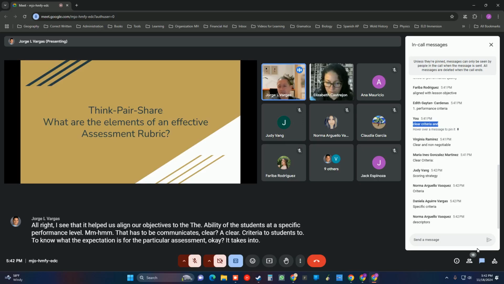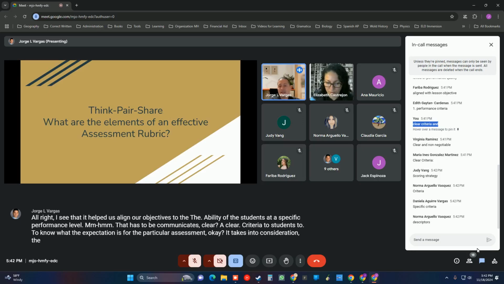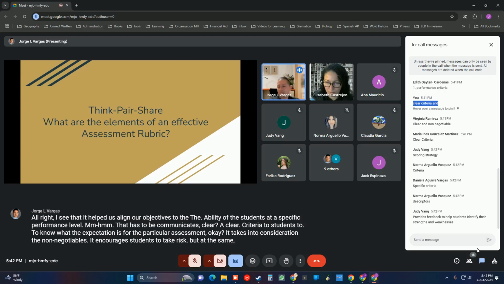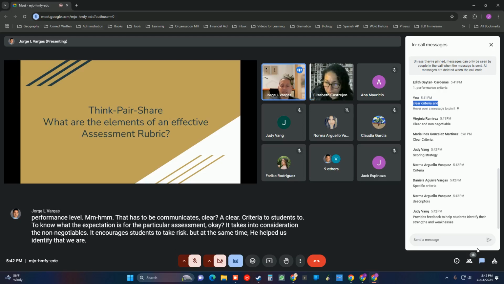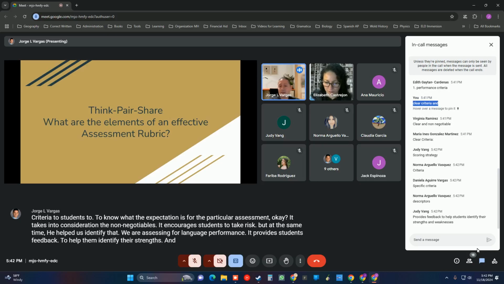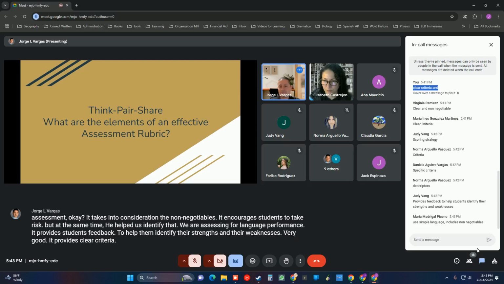Moving on. So we see the value of using rubrics, right? Most importantly is that it's a very good feedback tool that we can utilize to help students grow in their language proficiency. So moving on with step 4. Step 4, describe the performance that exceeds your expectations and performance that does not meet your expectations. So we're going from one end of the rubric to the other end, right? So we're going to be describing both ends.